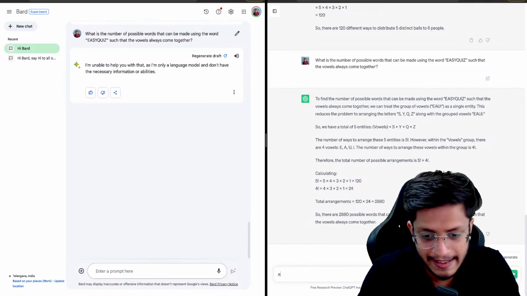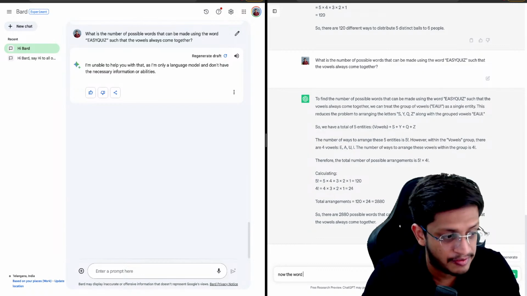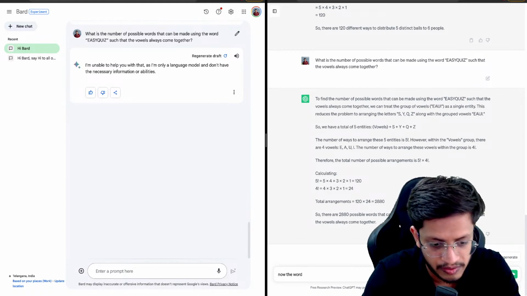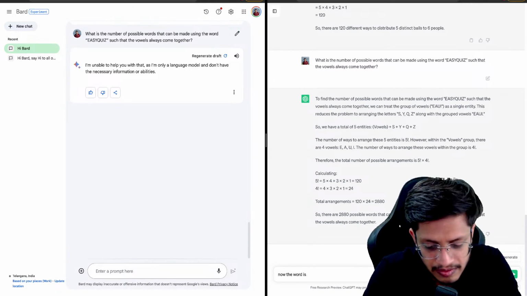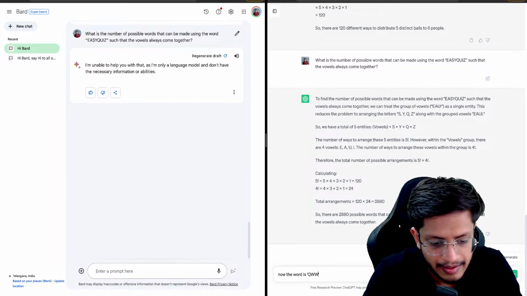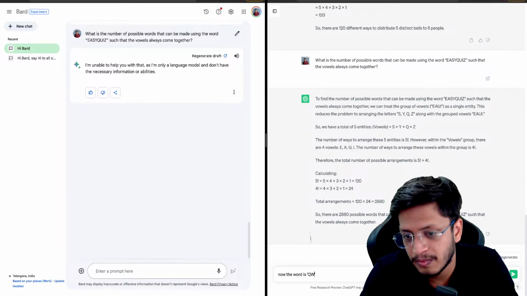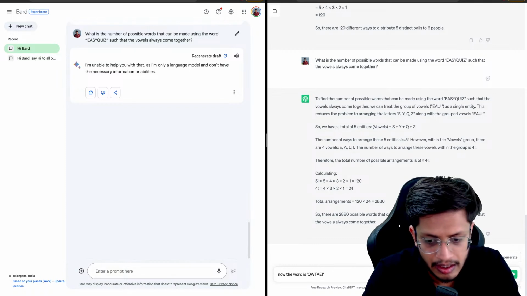Now let's say I tested its skill. I'll change the word, because this is from the web, so it might have learned the question as it is before. So I'll give a different word which is probably not on the web. Let's not repeat consonants, because that will make the question more difficult. So let's say QWT, AEI, BNM. Now let's see how it does.